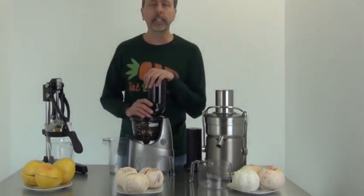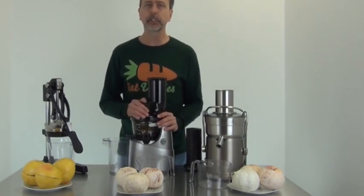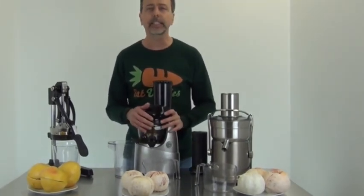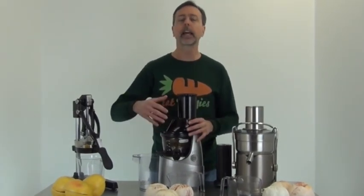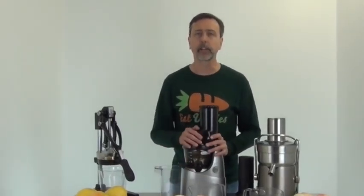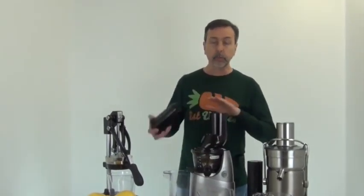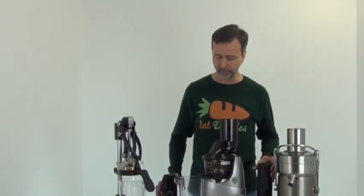Over here I've got the Kuvings whole slow juicer. This is a slow masticating type juicer. It's actually a large auger in the center that slowly grinds, crushes, and squeezes the juice out of the fiber of the fruit. This one has a wide opening, a 3-inch opening, just like the Breville.